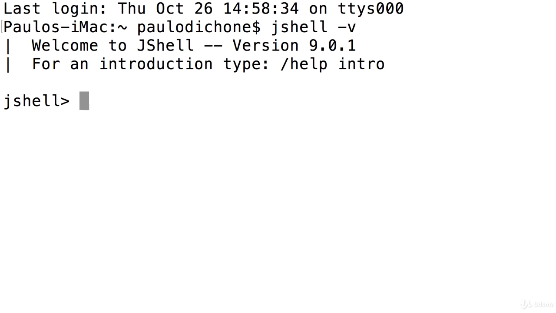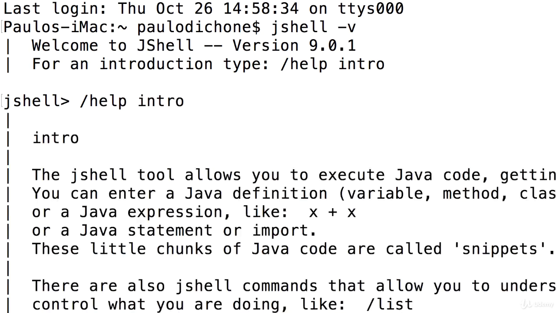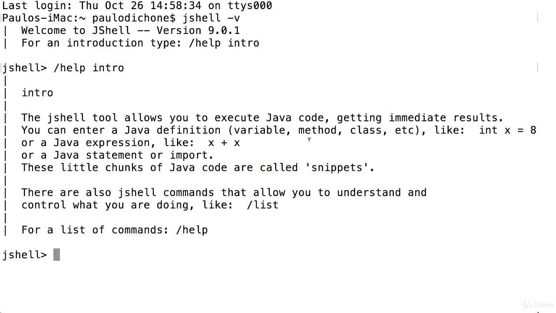But let's go ahead and play around a little bit here. Let's type help, just to see what it's going to give us. So say help intro, enter, and voila. Now we have a lot of information. It gives us an intro, tells us how the tool works to execute Java code, and even gives us an example. So we can say int x is 8. We can say even an expression here, x plus x, or a Java statement, and so forth.